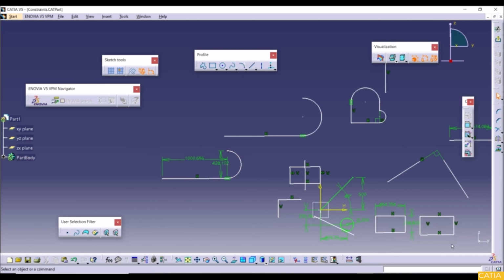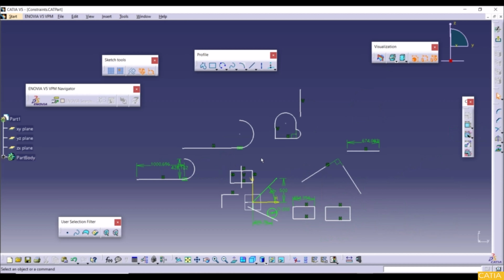Let's go with OK. Now here we have a horizontal line, tangent relation, and dimensions of the line and the arc. So this is how you can add geometrical and dimensional constraints. So always make sure that your sketch is fully defined, that your sketch is green. You don't want your sketch to be underdefined, white, or overdefined, magenta. So over constraint means adding more dimensions than required, and underdefined means adding fewer dimensions than required.